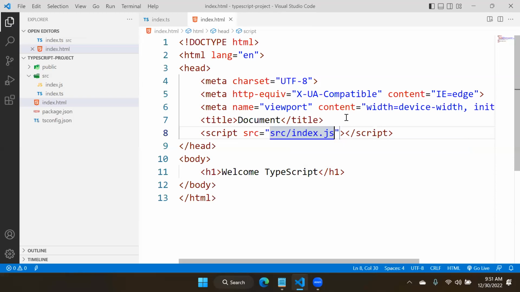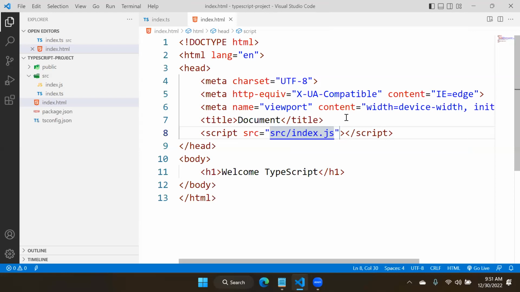You cannot link TypeScript files, only JavaScript files, because we already learned that TypeScript is not understandable to the browser. We as developers write TypeScript, translate it into JavaScript and use the JavaScript.